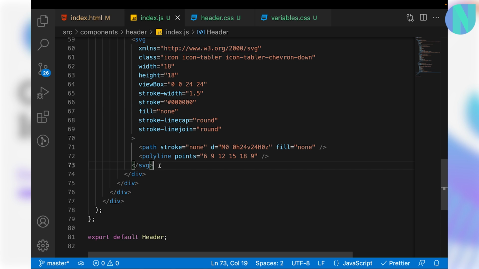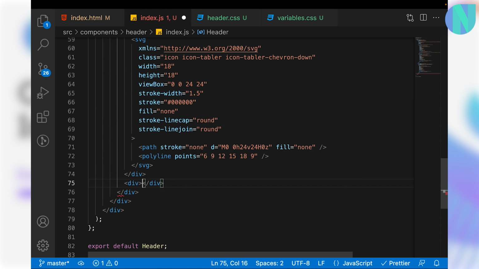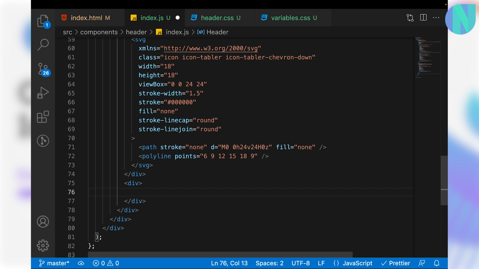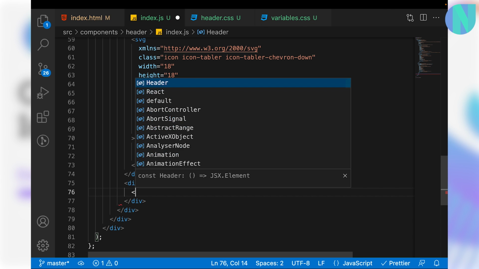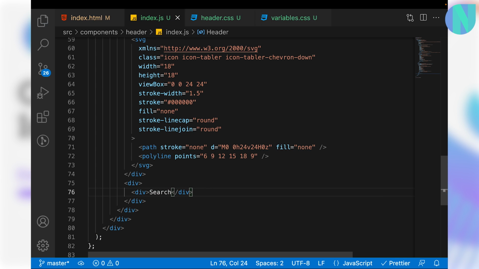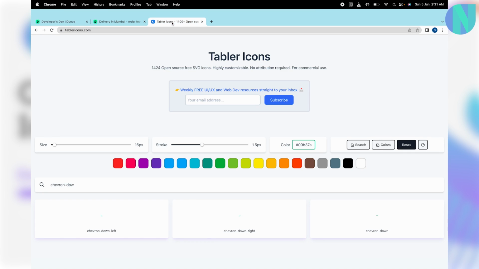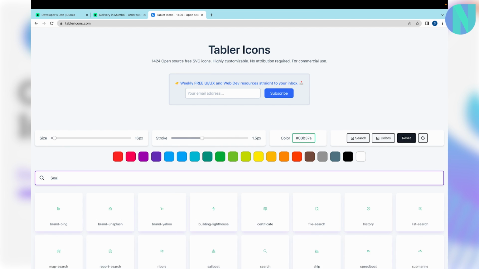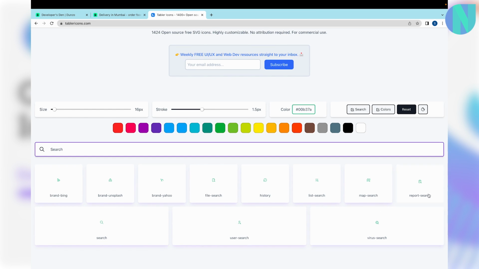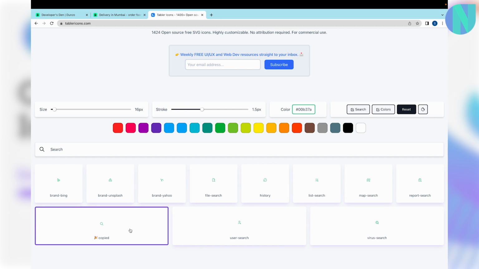So I'll get out of this svg file, and next to this particular div I'll create another div which is my search, right? So for my search I want a div first of all which will say search. Now you can see in my code base here we have the search. So for search I'll again copy an icon from here. I'll say search. So we have this particular search bar. Where is the search bar? This search bar. For this search I don't want it to be of this green color. I want it to be default black color. So this is it. I'll copy the search bar from here.